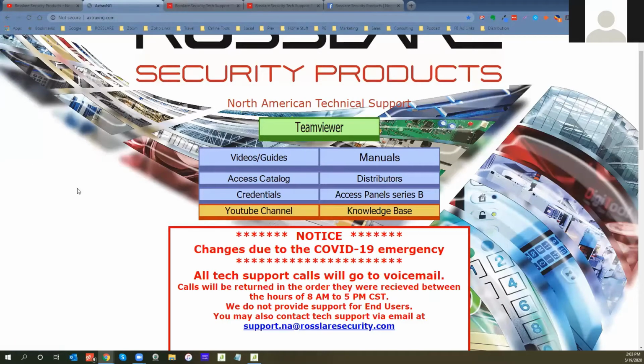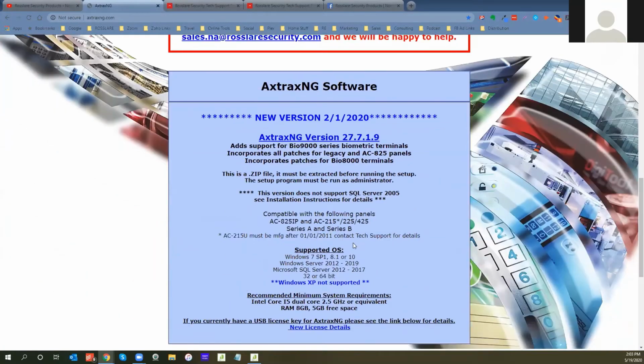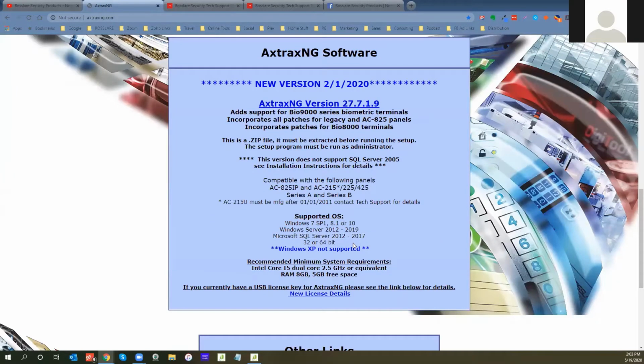And then if you scroll on down a little bit there, Greg, I'll always have the latest version of software available here on the main page. I'll have a little bit about it as far as the requirements, what the change was about, that sort of thing. When you download it from here, it also comes bundled with the original factory installation manual, but also some guides and things that I've put together to help installers in the field. So you do get a little more for your money here, so to speak. It's a large zip file, and it does take a while to download.